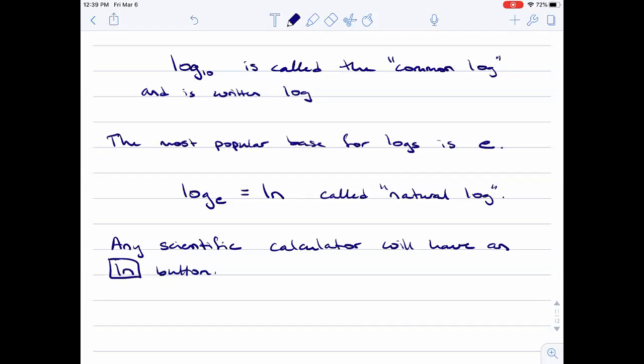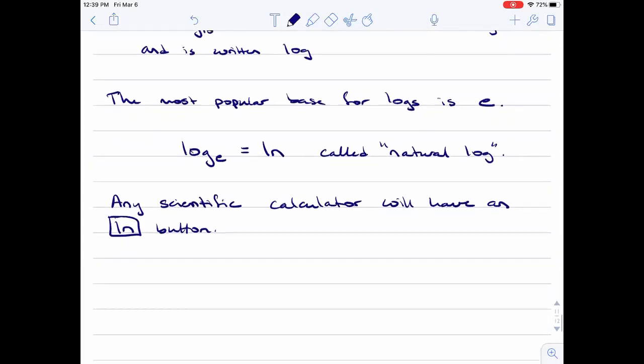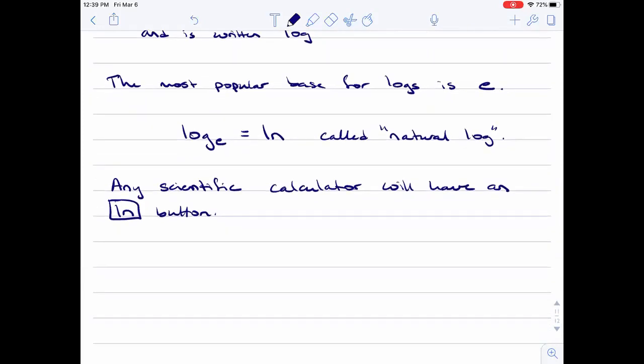So just be aware. Usually I'll put a little side note here because it might be hard to recognize. I write ln like that, so it kind of ends up looking like a scribble, but just so that you know what you're looking at when I write that. So I write kind of a cursive ln.